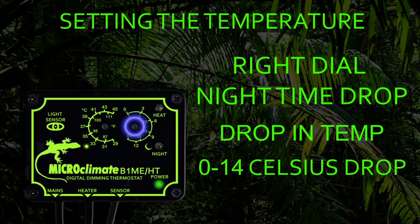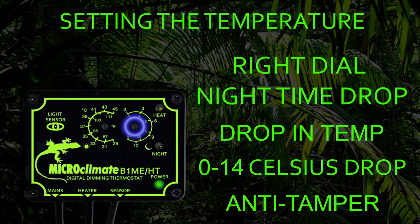The temperature control dials are anti-tamper, which means you will need to use a small flathead screwdriver to adjust them. The reason for this is that they cannot be accidentally knocked or adjusted by a child.